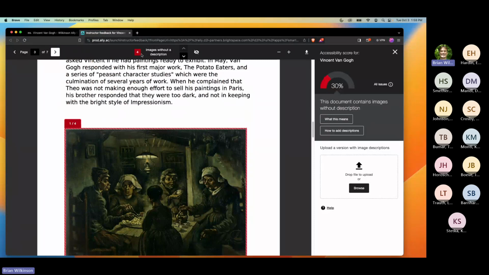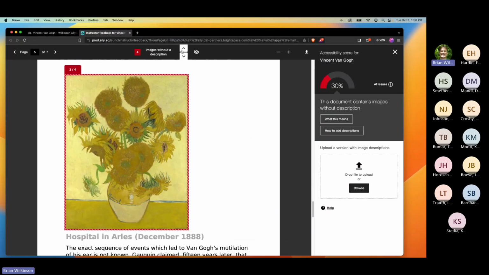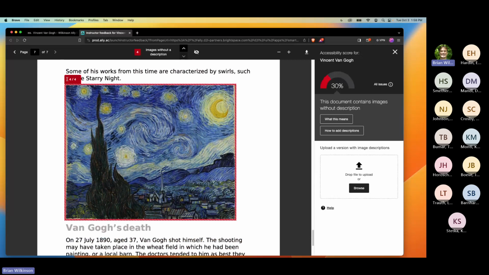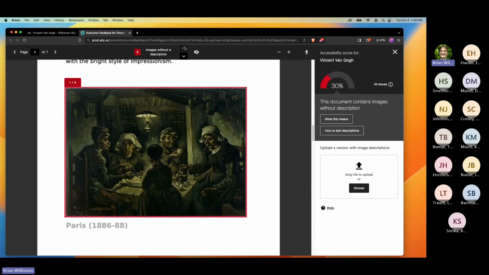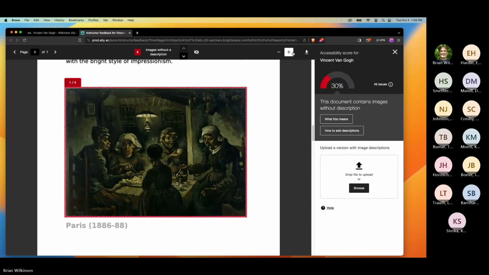And you can see there are 4 images that don't have a description. If I wanted to jump from image to image, I could do so by clicking on the up and down arrows. If I, for some reason, didn't like that border, like it looks like it's blocking some of the words, I could turn that off. I could leave it on, and I can navigate between each instance of image without description. You can zoom in and out using these tools here. And we said that it's ideal to have a working copy of the document open somewhere. If you weren't sure where on your computer that original was, you can click this button to download the original from Brightspace itself. So we'll just download it from this website.